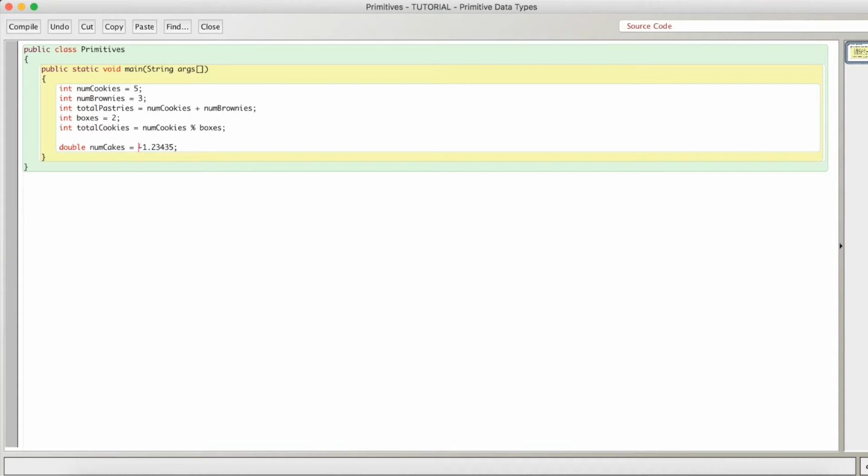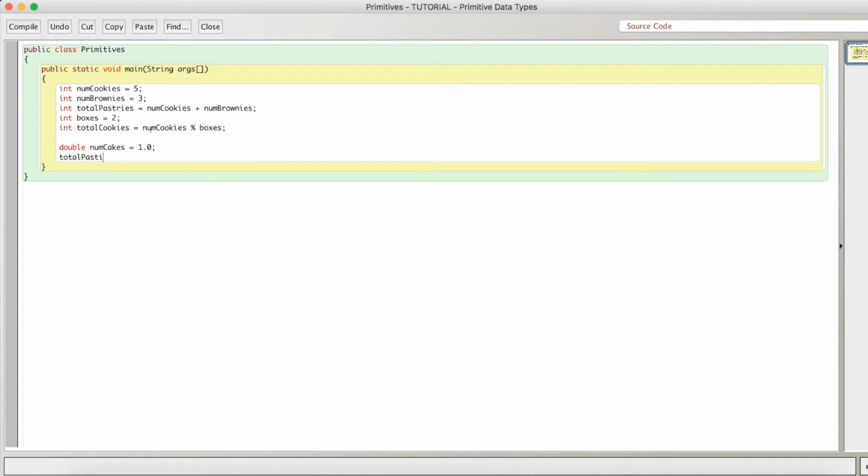Say I did have 1 cake, and here I'll say total pastries. Now remember, pastries was already declared up here with the int keyword, so I don't need to write int again because it already exists. I'm just going to use the term total pastries gets num cakes plus the num cookies.